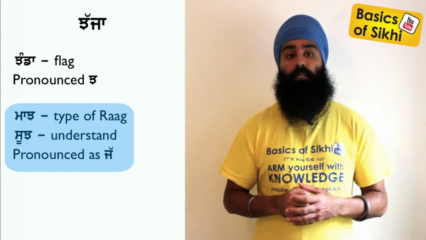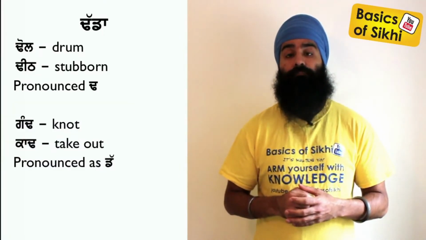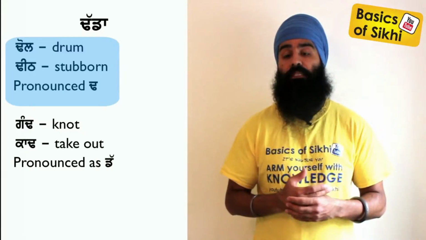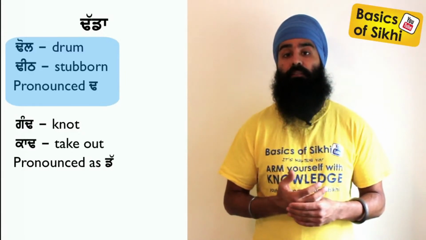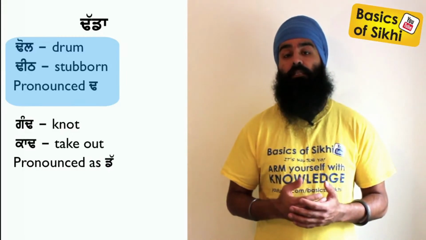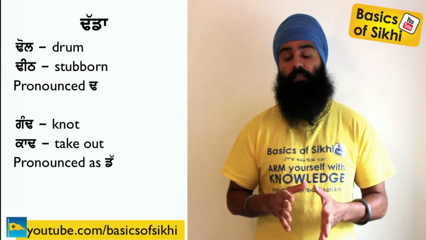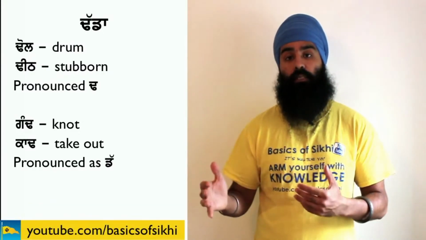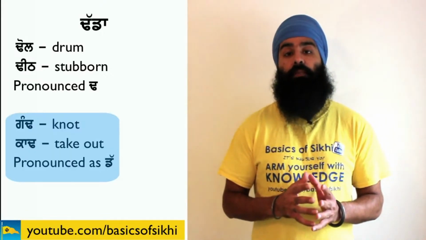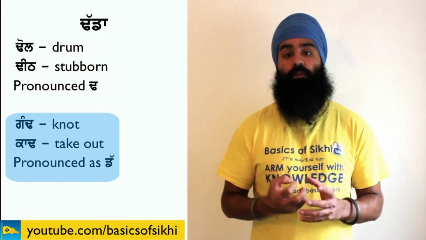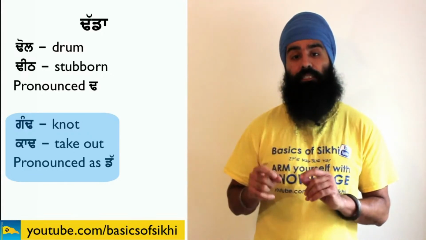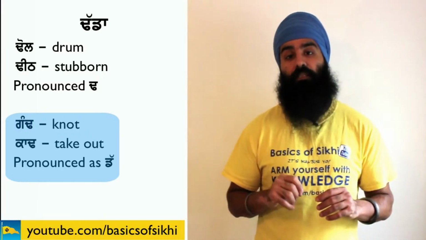Okay, now let's look at the akkar tadda. Tadda, now tol, common word, Baaj, tol, mridang nagari from Swahili. Also other words you might have seen, teet, somebody who's a bit stubborn, not really listening to their guru maybe, teet. Now how do we put that akkar tadda into a word, you've heard of words like gand. Now the word gand it means a knot, like tying a knot in something, but here instead of saying it with a t, we're saying gand, which is, you can see, a third column sound, which is a dadda with a bit of another.